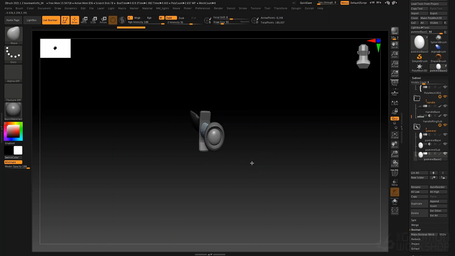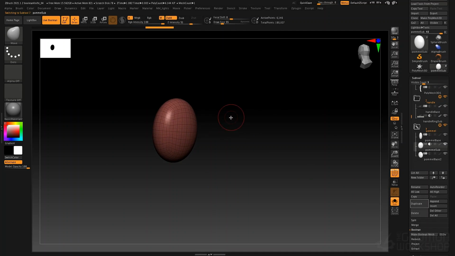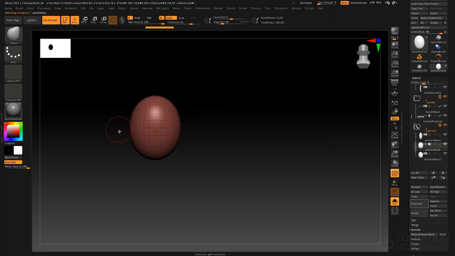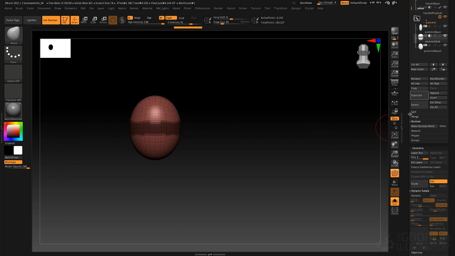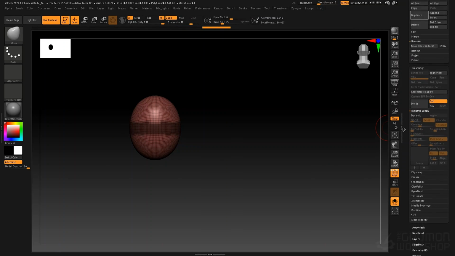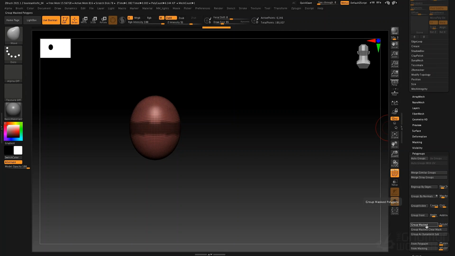Now, if I wanted to make some further adjustments to this, let's go ahead and solo this particular subtraction object here that we're using. If I go into frame mode, let's say I just want to be a little bit more intricate with the shapes that are being subtracted out. So maybe I put a mask along here, and let's do a polygroup. Let's make sure that we don't have any subdivision levels. I'll delete my subdivision levels, and I will go to polygroup, group masked. So that gives me a polygroup based on that masking there.